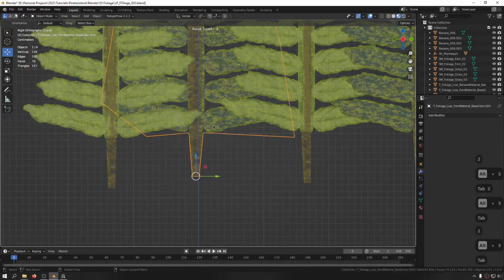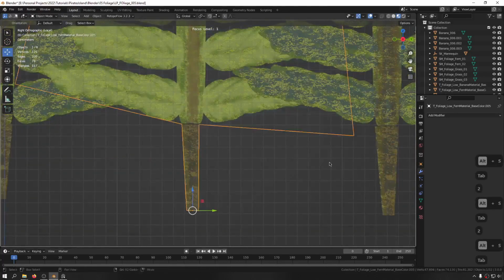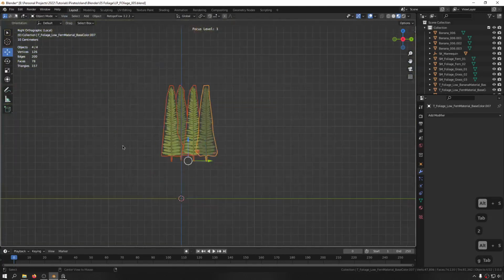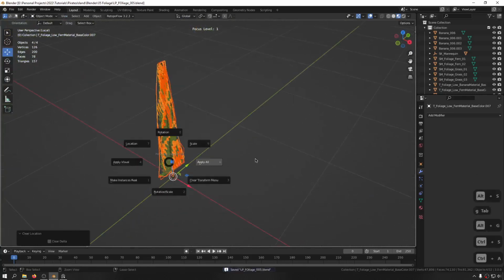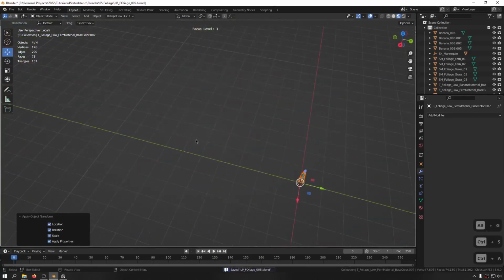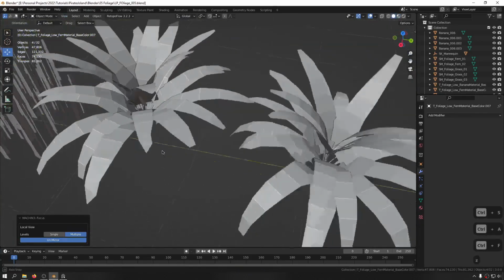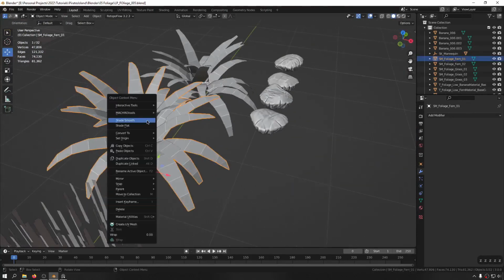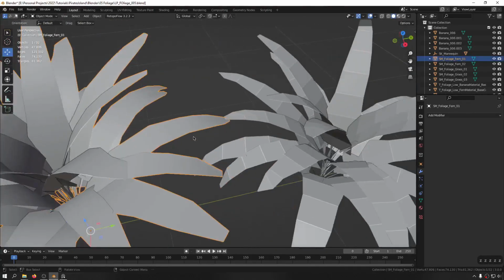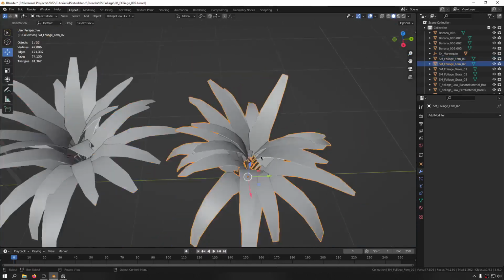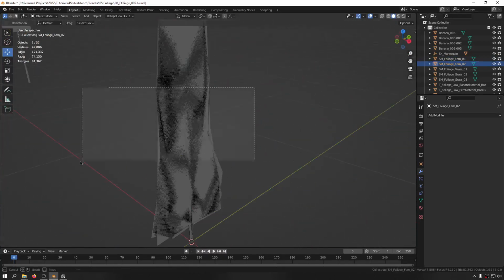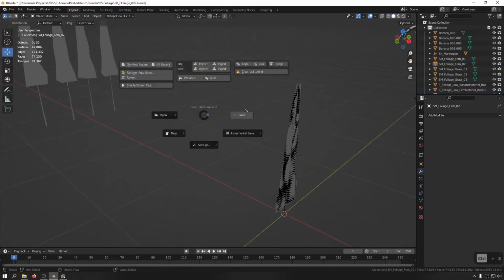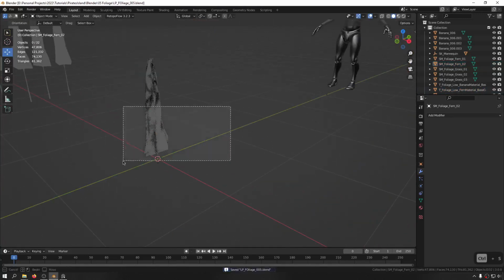Okay, this one, and this one. So I'm going to bring them all in and apply the transformations. Of course, let's go here, look at it in solid view, and right click and shade smooth so that it looks good in geometry. So shade smooth on these as well, and shade smooth on these as well. So let's shade smooth these so that every time we take something from this, it's smooth.